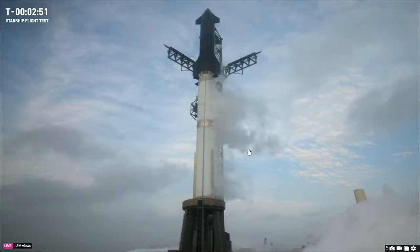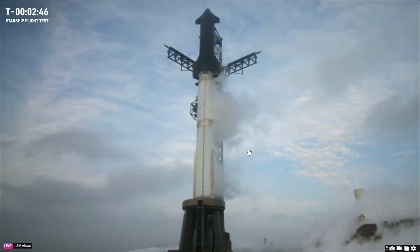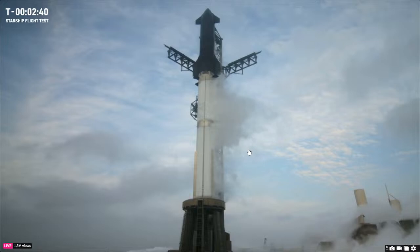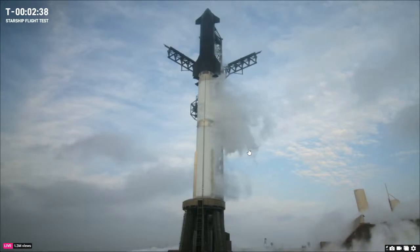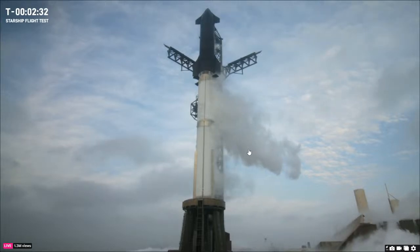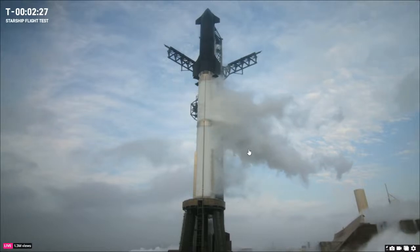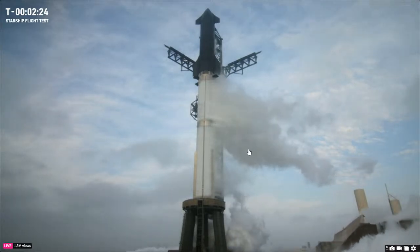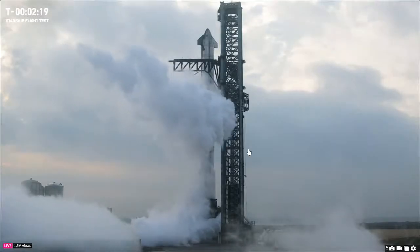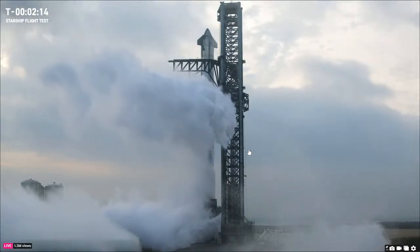So we are still continuing to progress. We're looking at liftoff in just under almost 2.5 minutes from now. Super exciting. Like we said before, there's nothing more exciting than watching a test flight for a developmental program, and that's where we're at today. And like we talked about, we have some really ambitious goals for today's test. But really, the point of today's test is to try to get as much data as we can so we can inform the next iteration of the design of Starship, work those things into flight test number 4 and new objectives there that'll eventually get us to that glorious, rapid, reusable future that we so badly want.